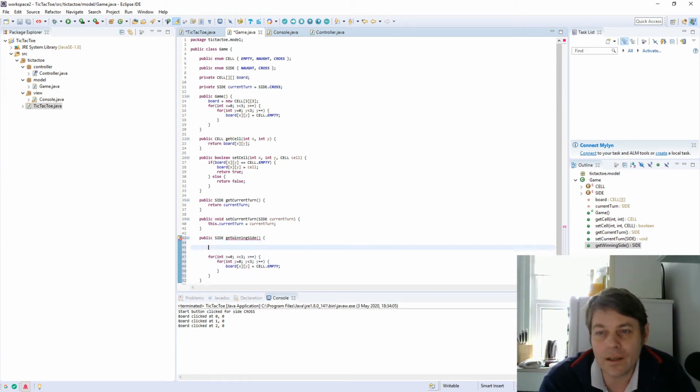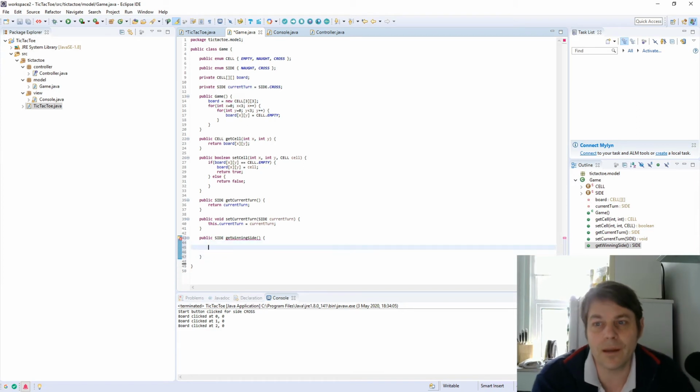Actually, if I say if get cell equals get cell, I may end up putting it in a loop, but I'll start off like this.